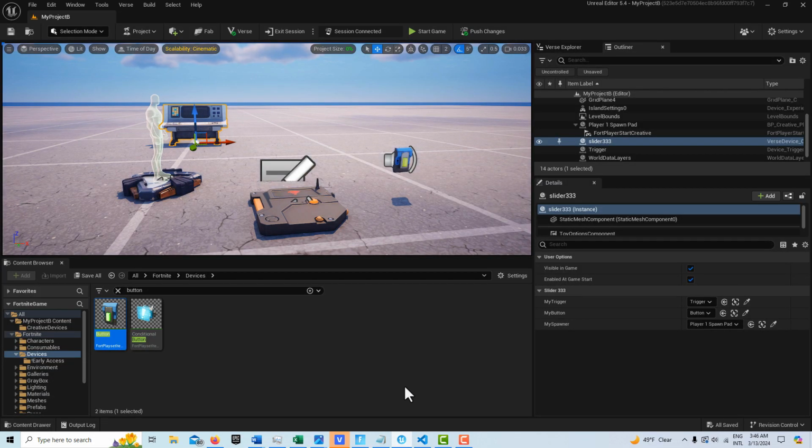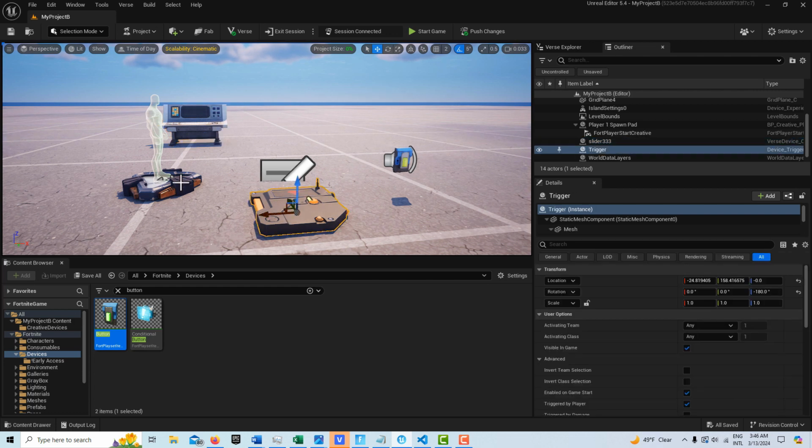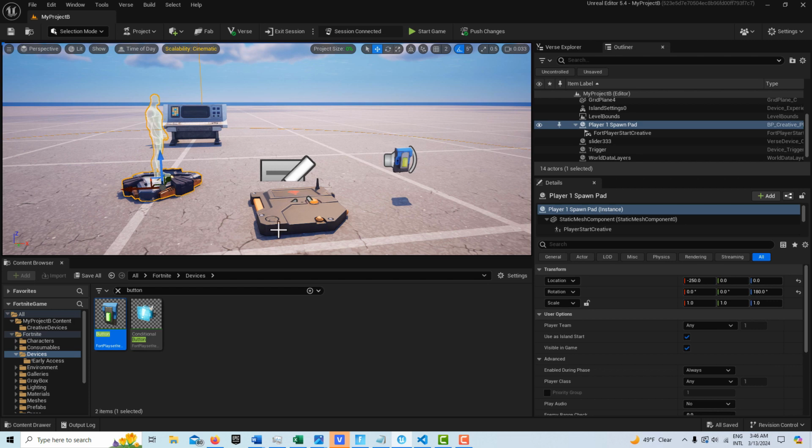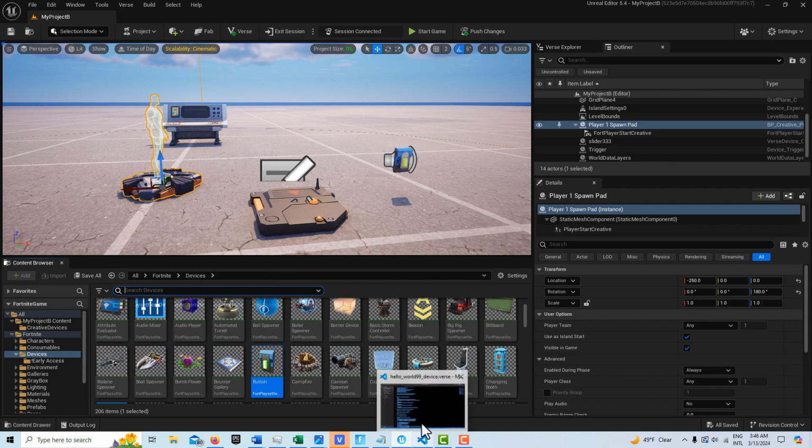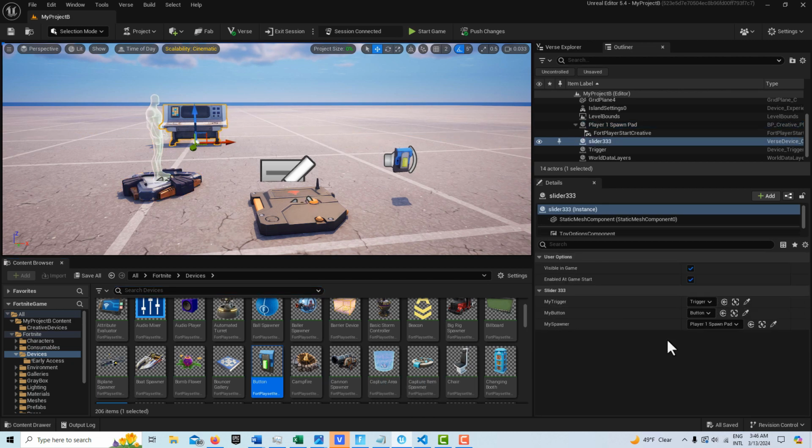So this is pretty much the same tutorial. I've got a Verse device, a trigger device, a spawner, and a button. Basically I'll go across the counter, and every time I go across it's going to tell me how many mistakes I've made in the tutorial. It's just a joke. So we'll have this progress bar score counter going on. What I was trying to do was turn off the visibility of the whole thing. If I click on the Verse device here, you'll see we have everything paired up: a trigger, a button, and the spawner. And the rest of this is just in the code.